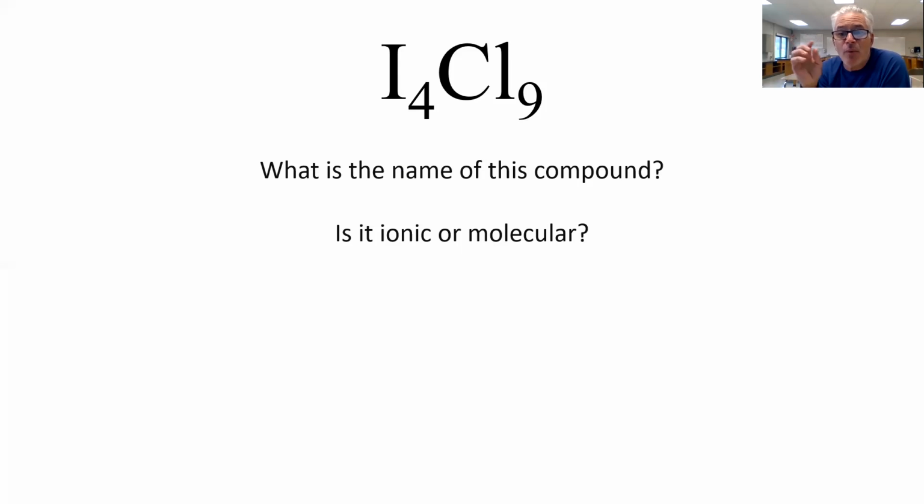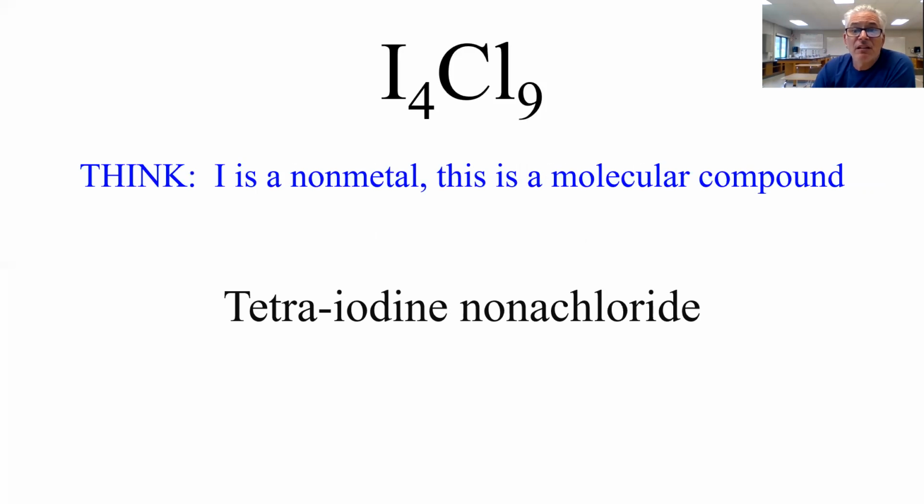Oh, snap. Look at all those numbers. Iodine 4 times. Now, we don't change the first name. We just put a prefix on it. Tetraiodine. I don't even know how to say this one, right? 9 chlorines, nonachloride. Yeah, that's a hard one. Tetra, now that dash there, tetraiodine, I put that in so you could see it, but it doesn't belong there. It's okay. It's a minor glitch. Tetraiodine, but technically there's no dash. It's one big word, tetraiodine nonachloride.